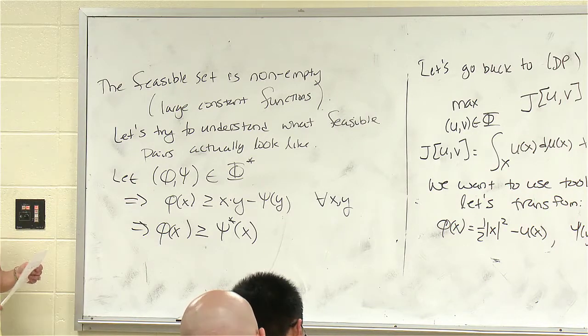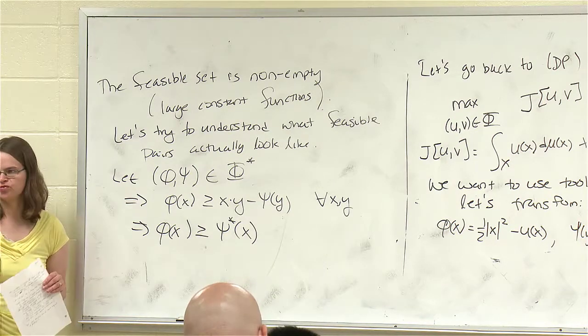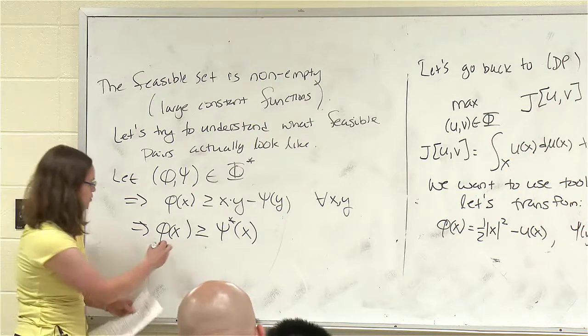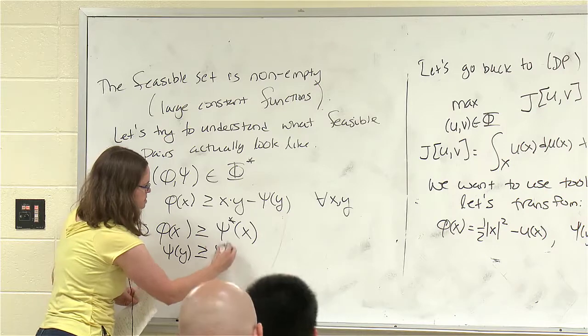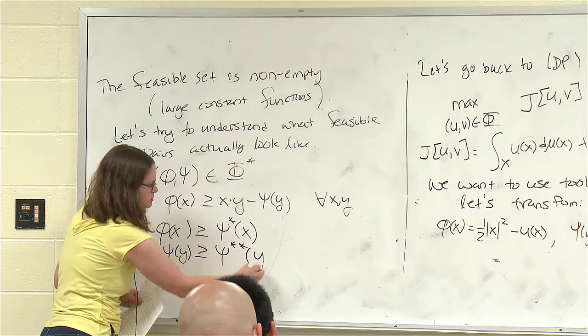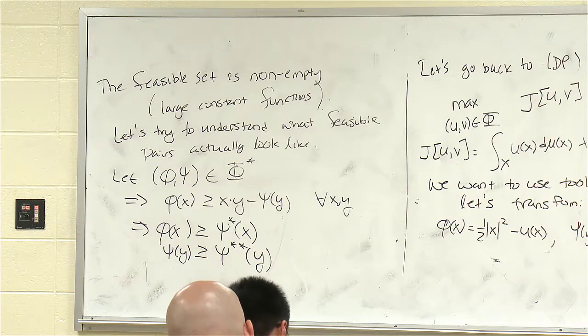Okay. What else do we know? I'm just going to write down a couple of properties that we've already talked about with Legendre transforms and record them here so that we can use them in a minute. So we also know that c of y is bigger than or equal to c double star. This was always true. The other way around only worked if c was a convex function, but this way was always true.